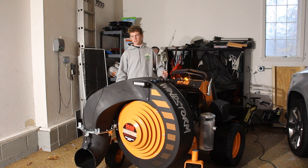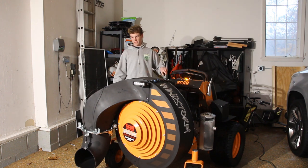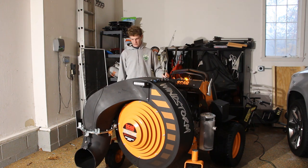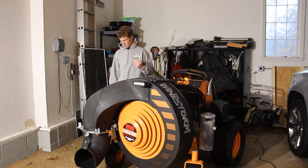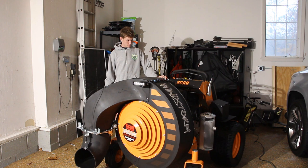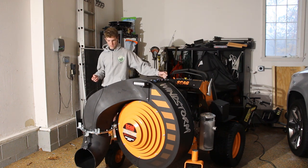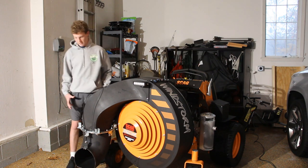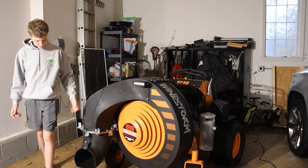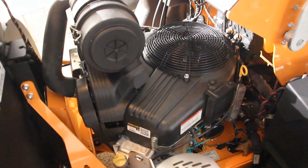But it's sufficient for what its job is. It's almost better than having it electric or anything, because that would just add cost and complications to it, and it's really effortless. You don't need that. The feature to have it go up and down is really cool compared to some of the other stand-on blowers. That's one thing that sets this apart. This whole nozzle directioning system makes it stand out from some of the other blowers.